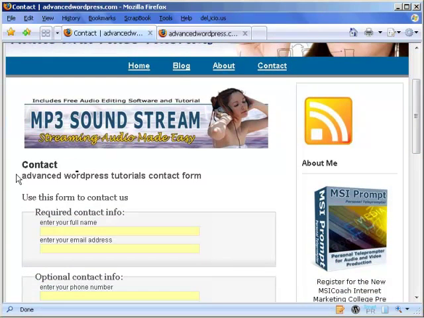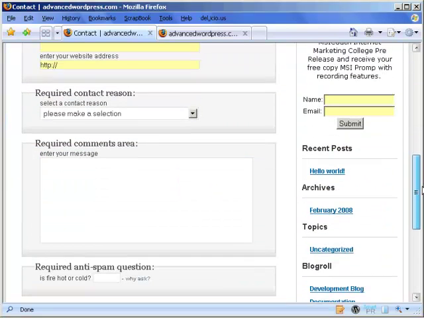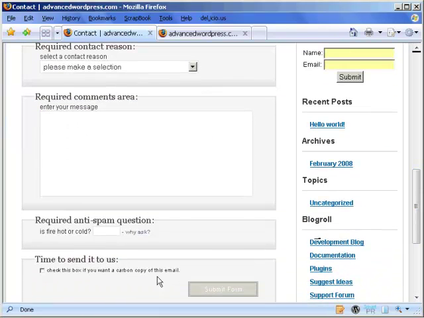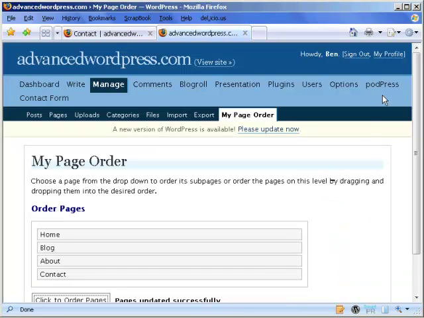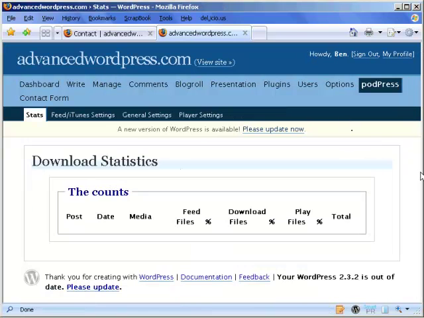So as I said, you could have written some more information in the post and put in a whole lot of extra information if you wanted. The reason this contact form is a good one is it asks them to verify by writing in is fire hot or cold. If they put in hot, then again they'll submit the form, so it stops a lot of spam.